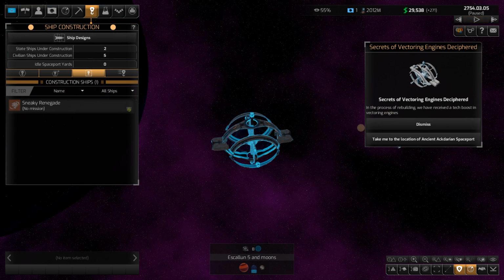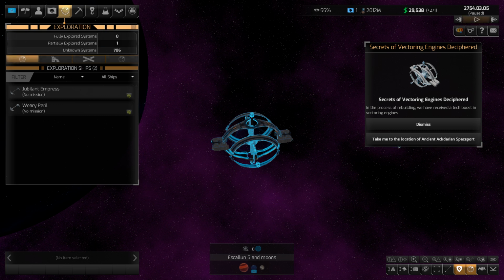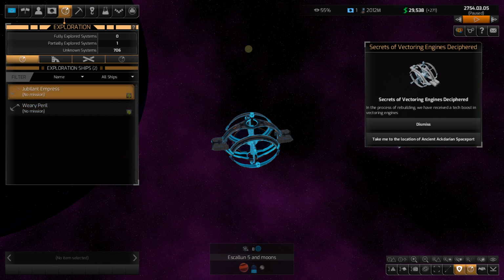Okay, we learned something here. You can see the spaceport's fully operational. It is building our second scout ship. And as a matter of fact, let's go over here, make sure the Jubilant Express is on manual. You can see this is now built. Okay, it's no longer red. So we have two scout ships when we get our warp drives. And that'll be very, very important, of course.